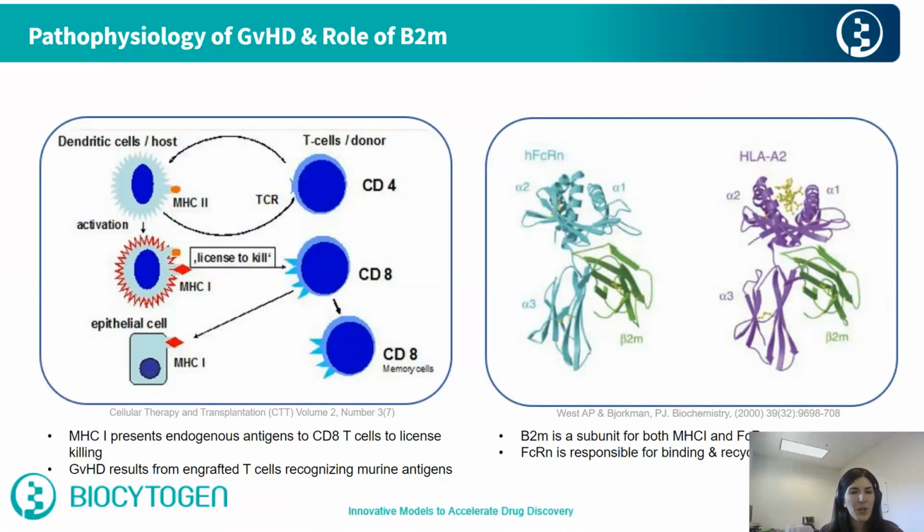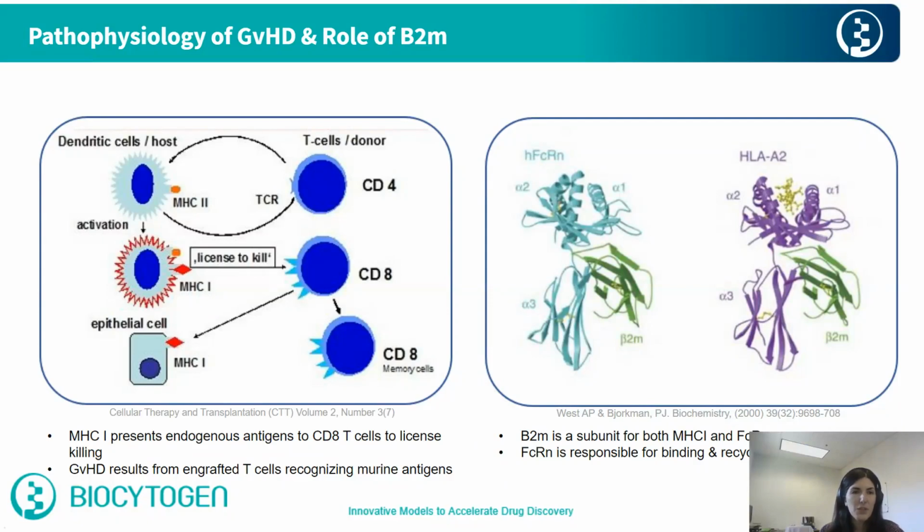However, what if you're working on targeting human T cells and need an extended therapeutic window to examine efficacy? So this need in the field led to the engineering of a new second generation model for this exact purpose. And this involves specifically negating the MHC1 response, which on the left panel you can see is responsible for presenting endogenous antigens to CD8 T cells to license cell killing. So in order to negate this response, the beta-2 microglobulin region of MHC was targeted, which is shown on the right side with the green part of the protein.